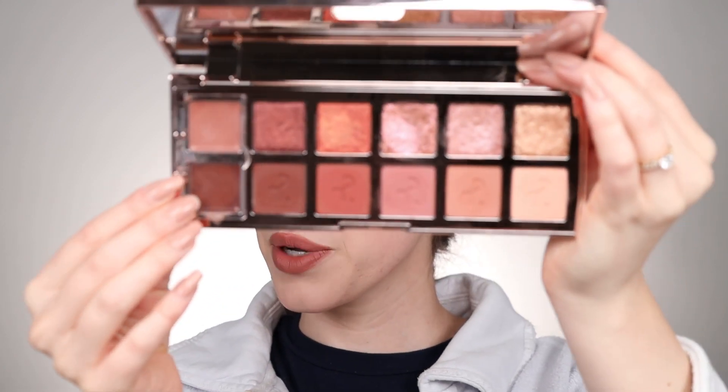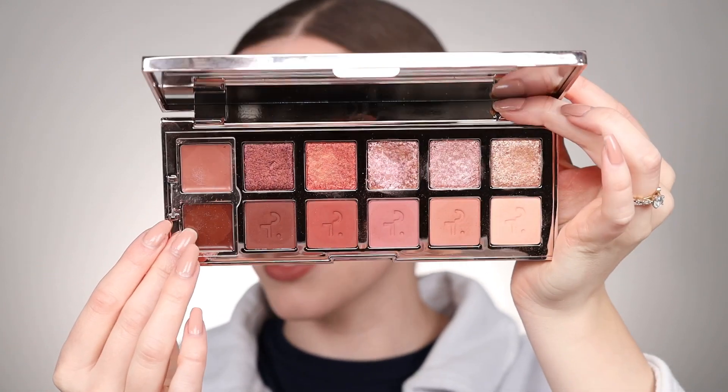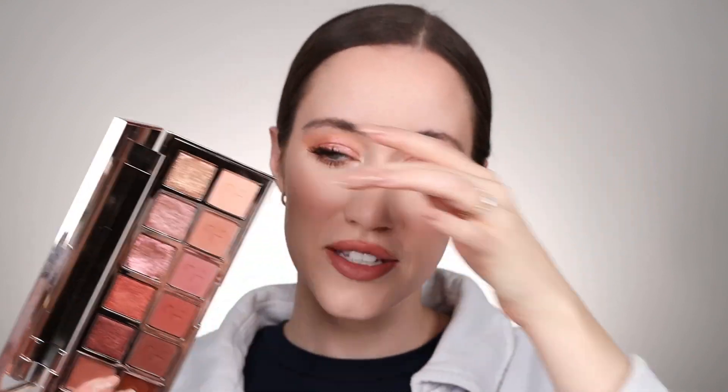I also tried out some eyeshadow palettes this month. The first being the Patrick Ta Major Dimension Rose palette — also called Major Dimension 2 — and this is the rose one. It is so stunning. This is actually what I have on the eyes today. You can see how much I've used this already this month. The color palette is just perfect for spring and summer — you get a little bit of gold and peach undertone so it's not strictly pink or rose shades. I love the different textures and this formula is fabulous. When I bought this I also picked up the eyeliners in the collection — I'm wearing the burgundy on top and gold on the bottom — they really complement the color story and complete the look beautifully.